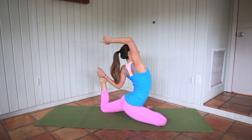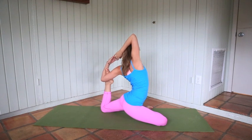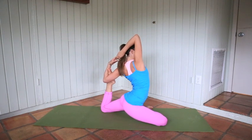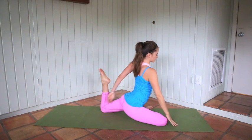And you can reach the right arm up, or you can hook the foot in the left elbow and grab hold of the hands. Whatever works for you in your practice.